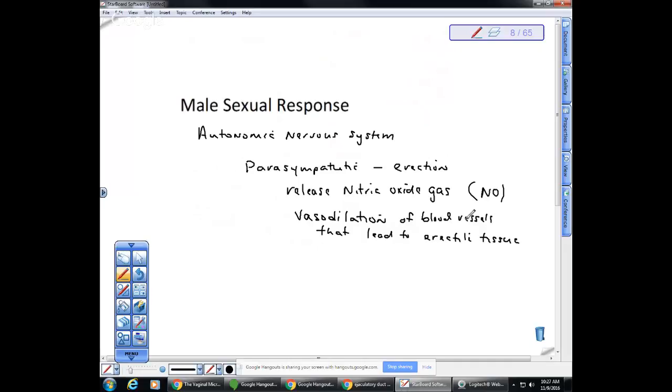Okay. So when we think about what is called erectile dysfunction, right, this is the inability to achieve an erection, which could have psychological reasons, but it could also have physiological reasons. And so the common drug, which is called Viagra, right, actually increases nitric oxide concentrations. So that is how it works. It actually increases the release of nitric oxide by the neurons. So this is actually a neurotransmitter that's released by the nervous system, and then that causes the blood vessels to dilate, and that causes the erection to occur.